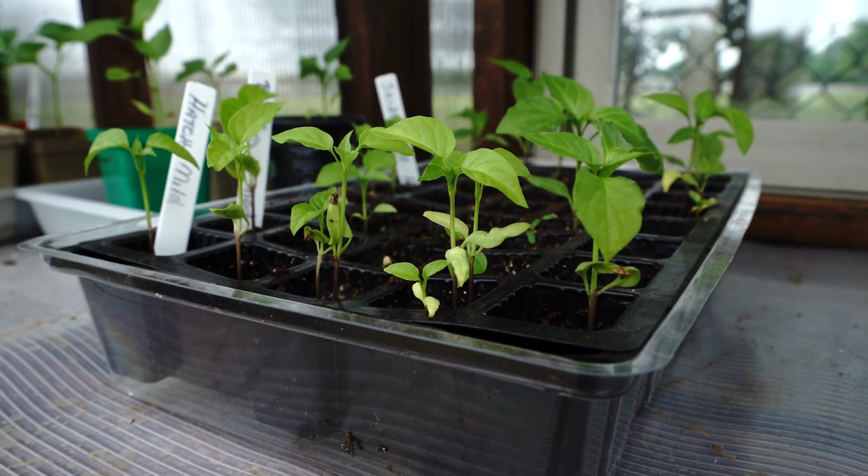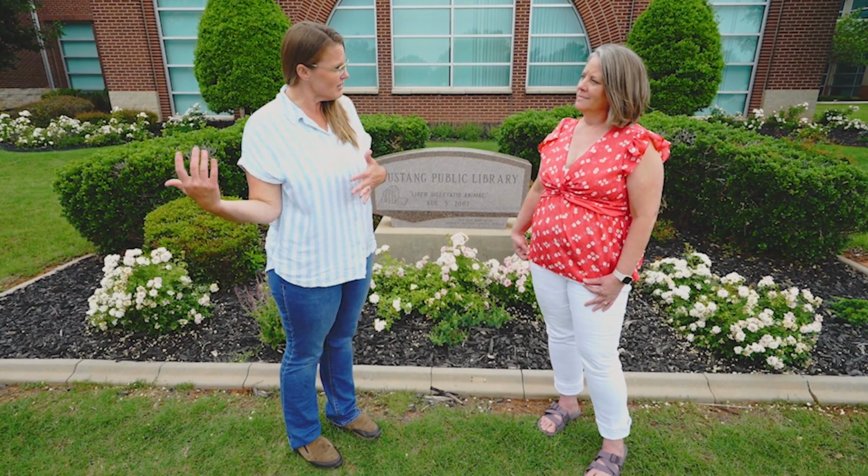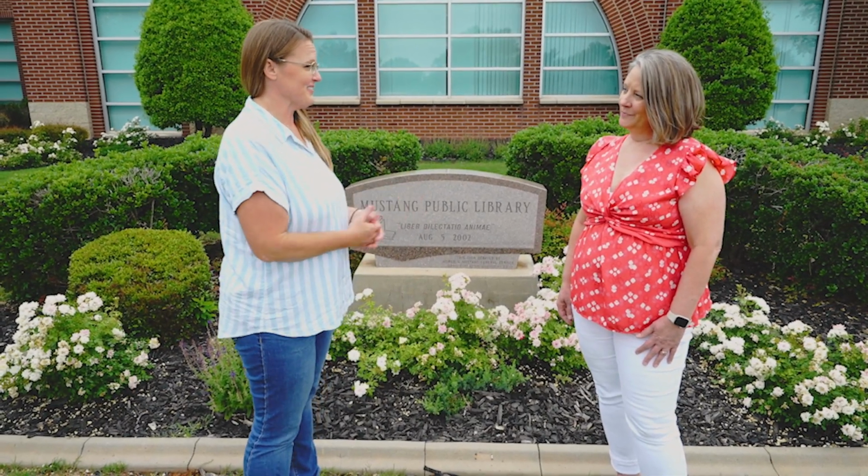Right. So tell us a little bit about, are you doing programming with the library still going on with the greenhouse? Yes, definitely. We've been working with the OSU OKC Extension Office and with our community gardeners here, offering programs for years. So it's not something new, it's just something different. Well, it sounds like this greenhouse has been a big success. So what else is on the horizon?